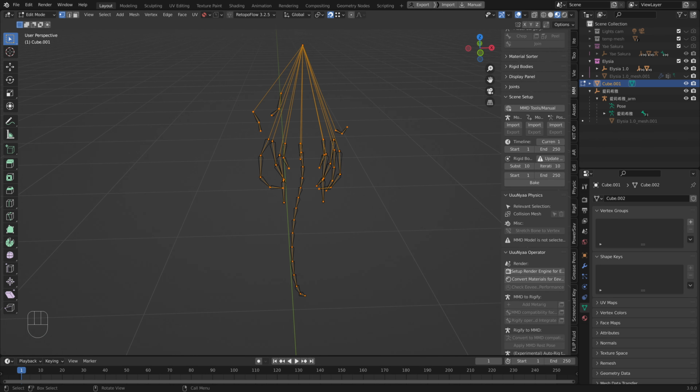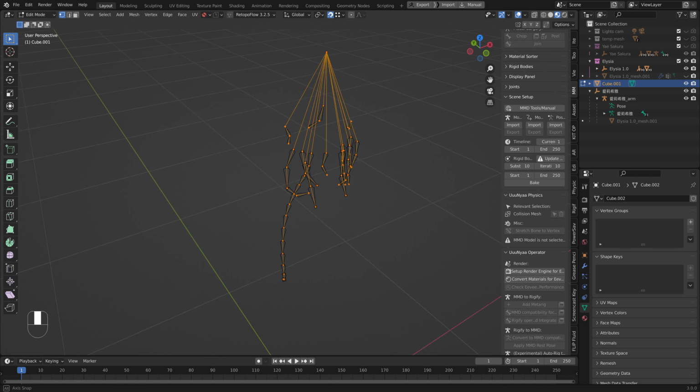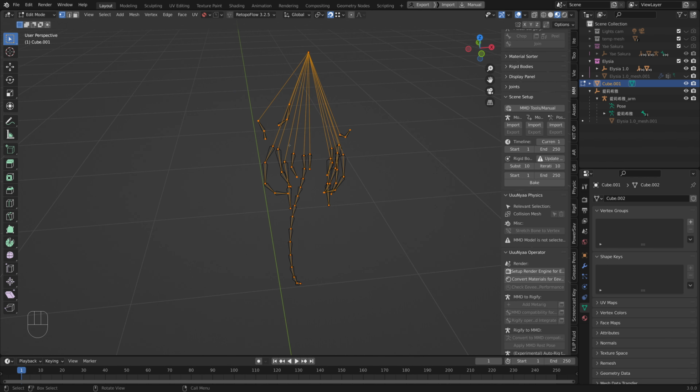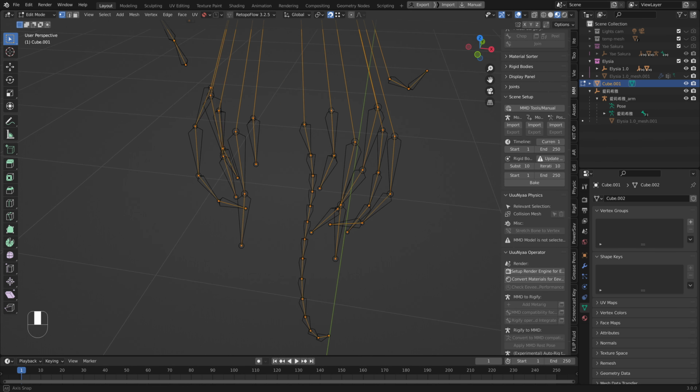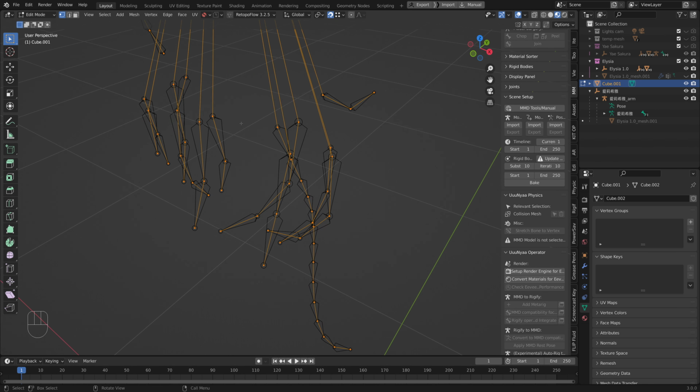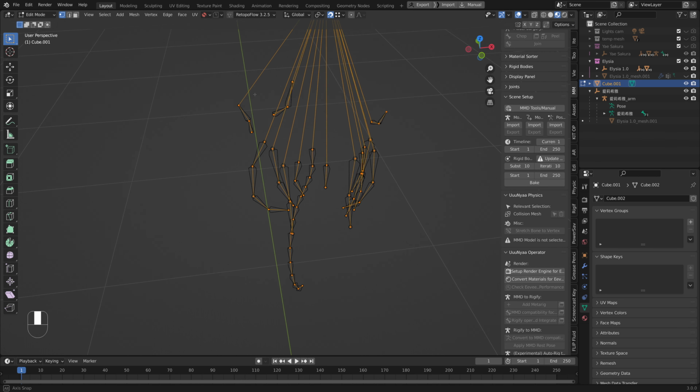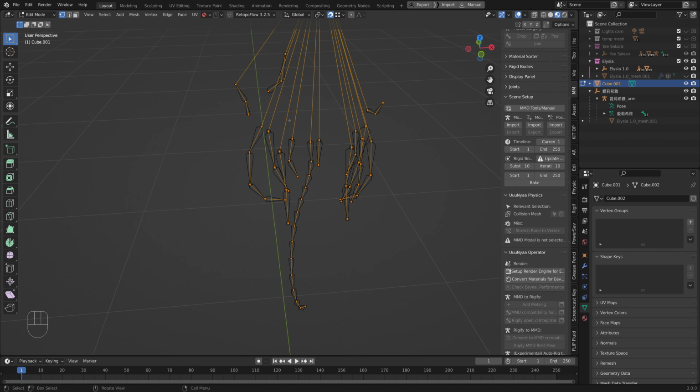So this is going to be our main controls for our cloth simulation. And now we need to do two things. We're going to create a pin group for our model, which is going to tell the cloth simulation, this area, you're not going to be simulating it. So you're going to be staying in place. So we want to put a pin group on the top of our joints, so all these beginning parts of the bones shall stay put, like do not sim.